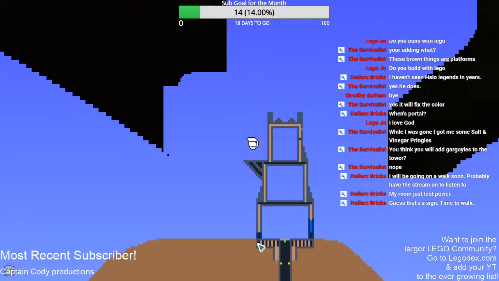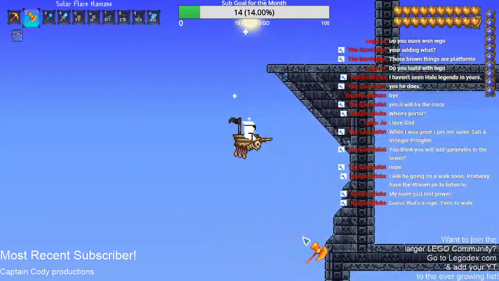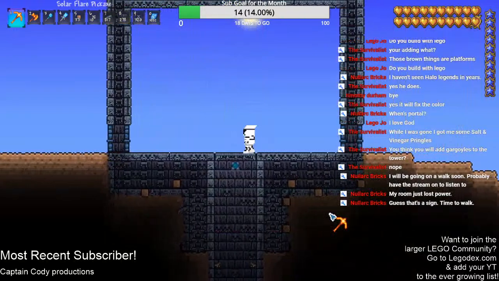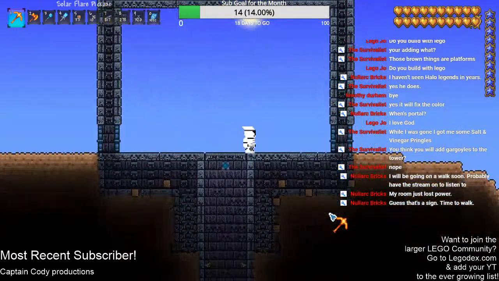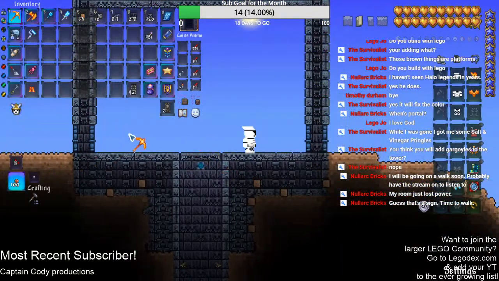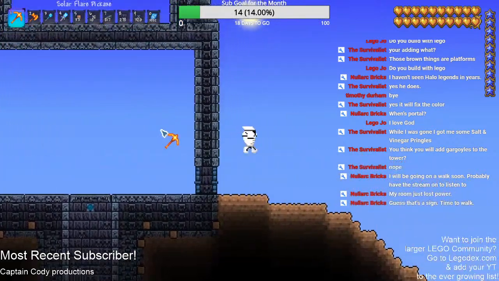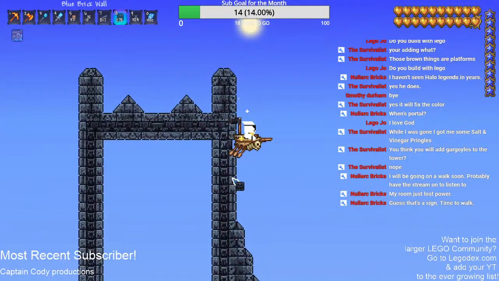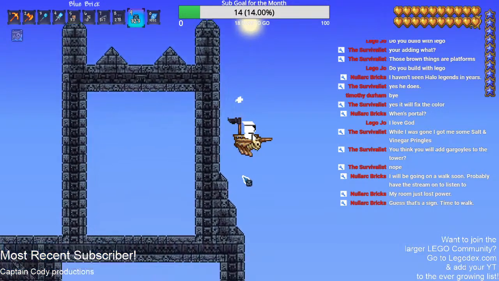I kind of like this. We maybe need to beef up the structure underneath, but yeah. Oh, there's a brick missing here. Okay.